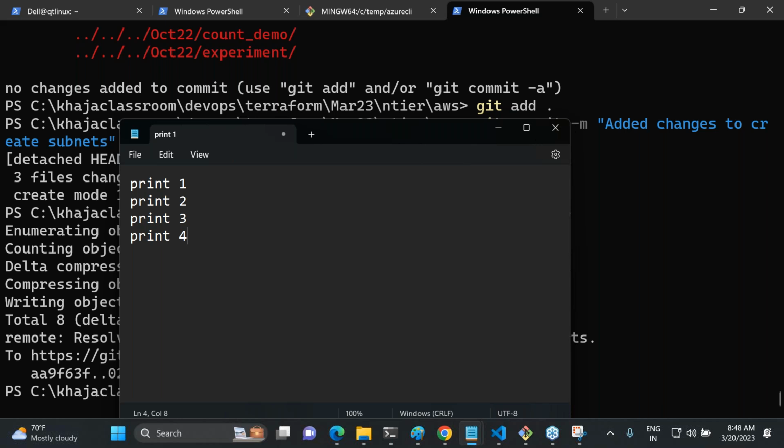Print could be echo in your Linux machine. Print could be whatever it is. Now I want to print 100 numbers. So again, print 5, 6, 7, write 100 numbers. Print 1000, try to write a print statement 1000 times. Do you think it is a good idea? No. So is that better, or me trying to tell that don't worry about the stuff? Okay. For index in 1 to 100, print index. What do you think is a better way? This is a better way, right?